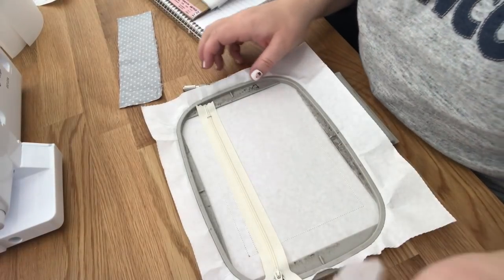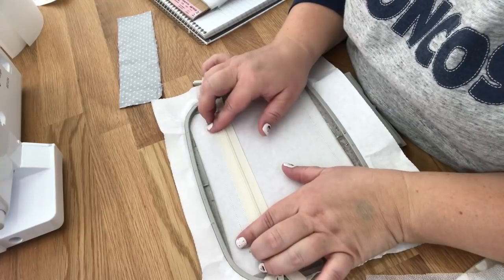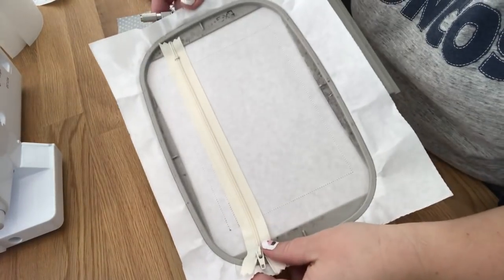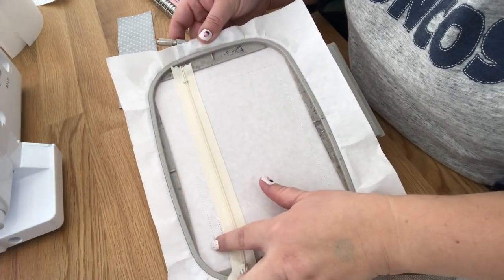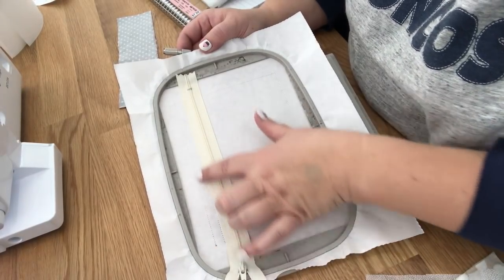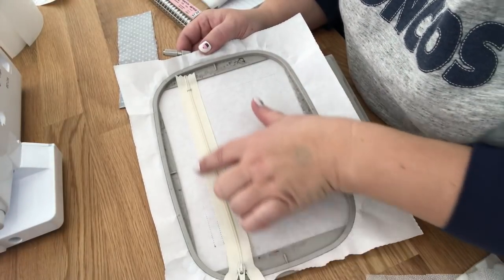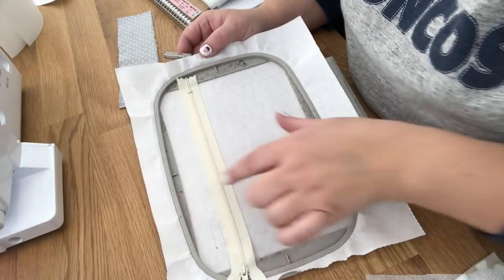Hi guys. Okay, we're going to start placing the fabric on the zipper front, and we're going to do the liner at the same time. So this is the front of my hoop, and we are going to place this top portion, and you will see this on the front of your bag, so make sure you're picking the fabric that's going to show underneath your pouch, or pocket, whatever you call it. So go ahead and pick that fabric.